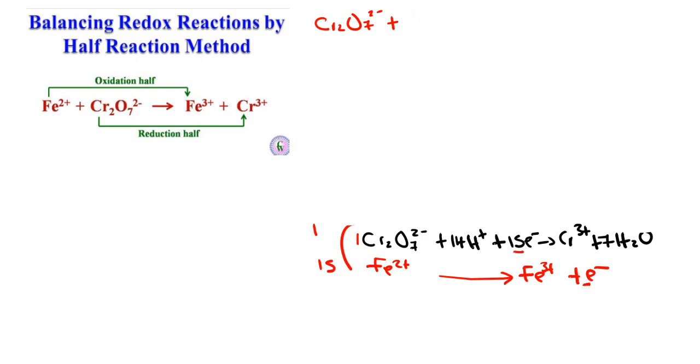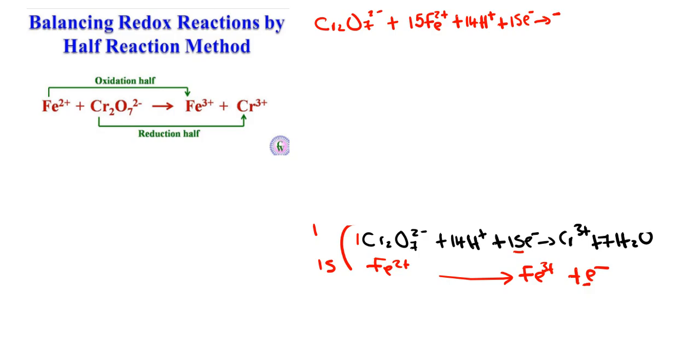So I'm bringing this one, being multiplied by 15, so that will be 15 Fe2+, then plus the same 14 hydrogens, 14 H+, then plus 15 electrons, then plus, okay, we are multiplying by 15. I'm bringing the main species, this chromium. No, I'm not supposed to write plus there, I'm done with the reactants.